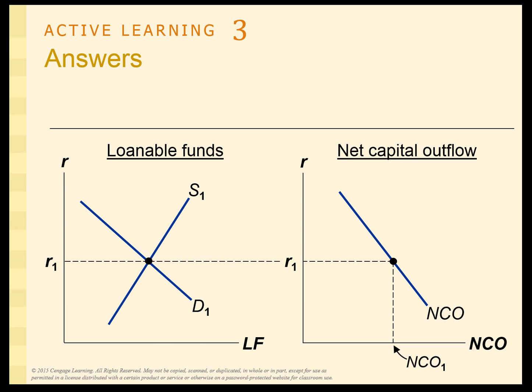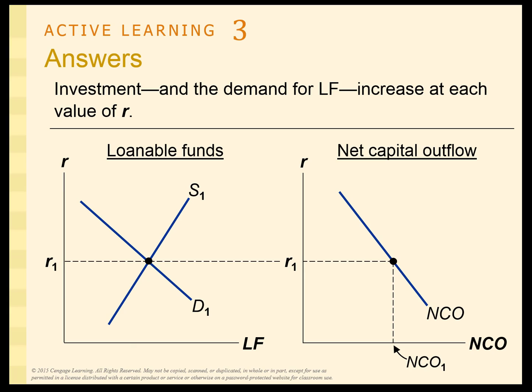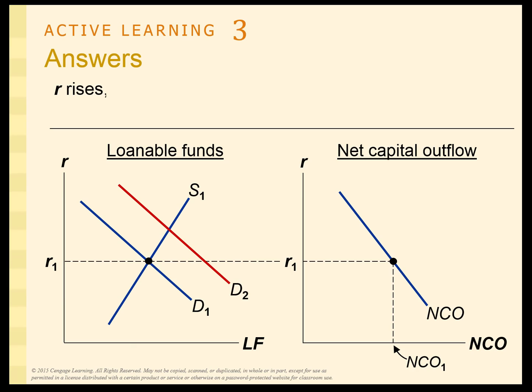Okay, so let's start in the top part. An investment will increase because the government is providing tax incentives for firms to invest. So demand for loanable funds increases, which is going to increase R. Okay, boom. And that is going to bring the same R over here into the net capital outflow graph. The R will go up.